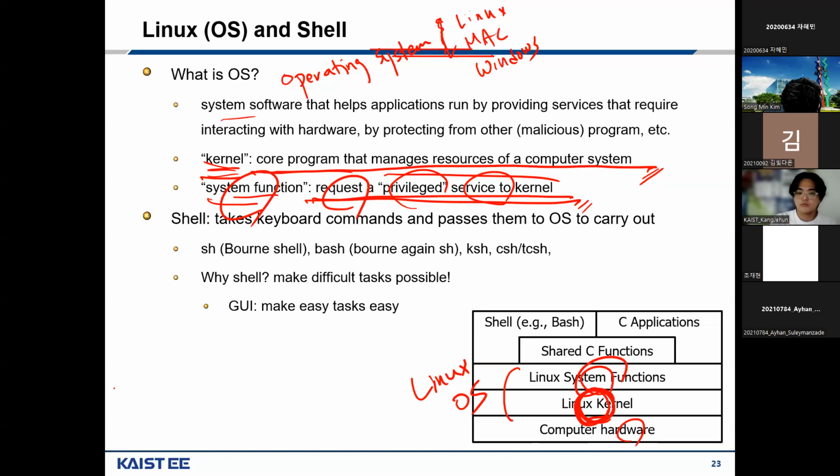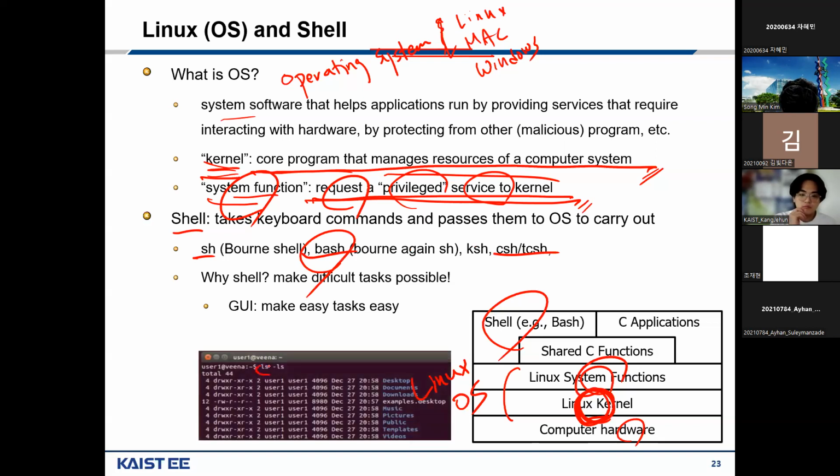All right. The shell is right here. It's like any other application, a specific application that interprets command line prompts and invokes software. So suppose you execute some program on the shell. What the shell does is interpret your command and then run the corresponding software. That's what the shell does. There are different shells, and we're using bash.